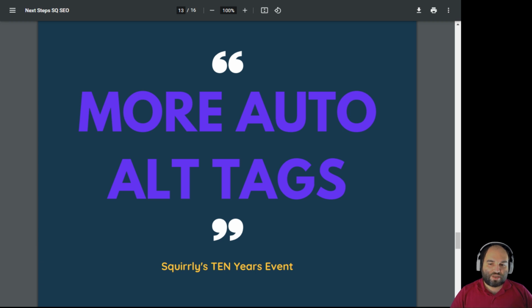Then we will make more ways of getting alt tags inside of your images, inside of posts. So we're going to make more ways to automate this. Currently, you've seen that if you add images using the blogging assistant from Squirrely SEO, you already have auto alt tags added to your posts. And we're going to try and find new ways in which we can automate the addition of different alt tags to images that you have in your content.